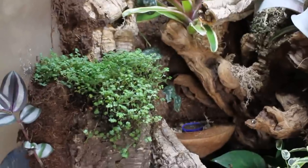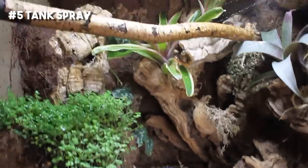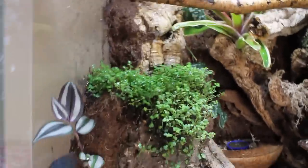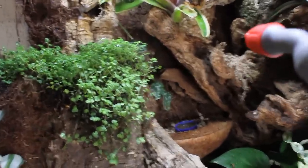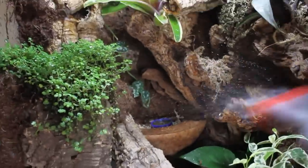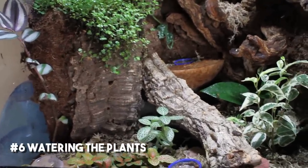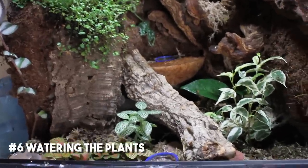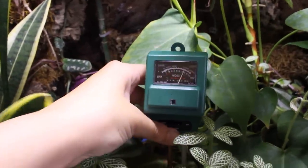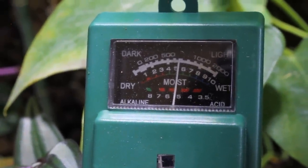Talking of water — in summer I spray down the tank in the morning as well as the evening. In winter I don't as much, especially with Lyra who tends to stay in her coconut. However, Chihua is out and about more in the day, so spraying it down means she gets a drink. For natural tanks, giving it a thorough watering — quite a bit of water — maybe once a week can really help with plant growth. I got a new tool that measures how dry the soil is, and I found many of my tanks were actually very dry. So now I give them a good deep watering with a big jug of water.